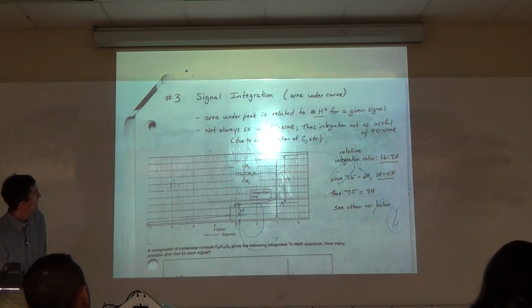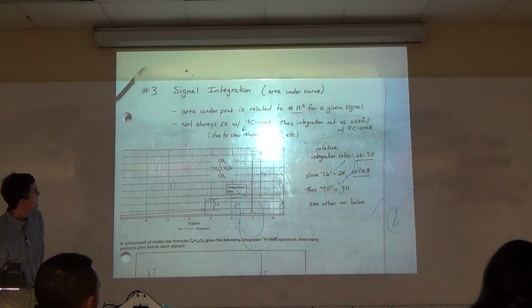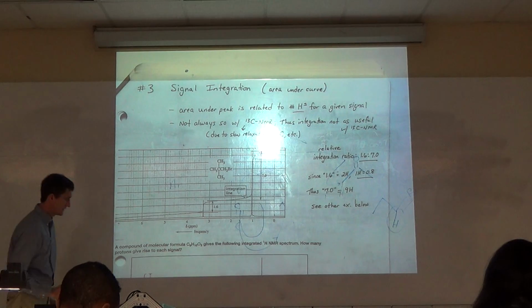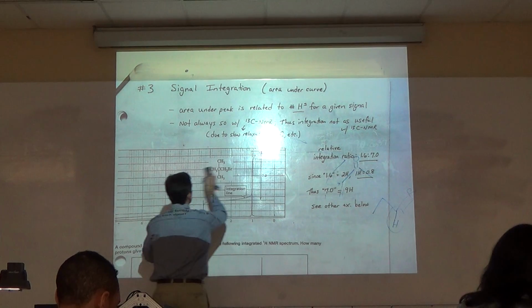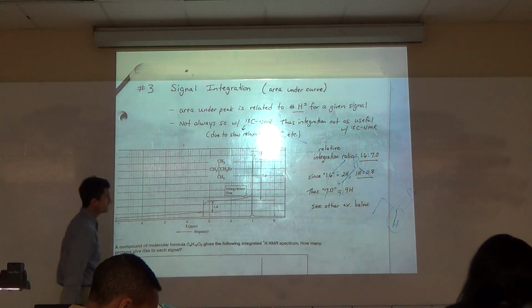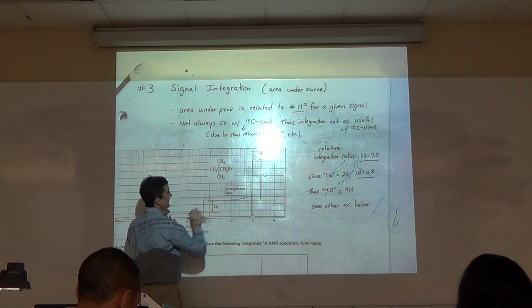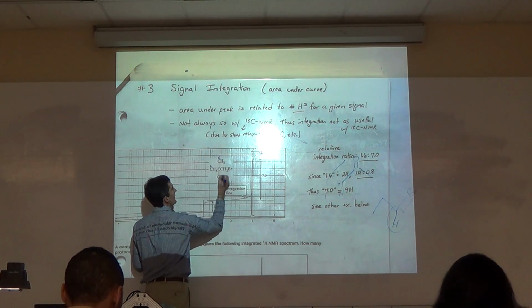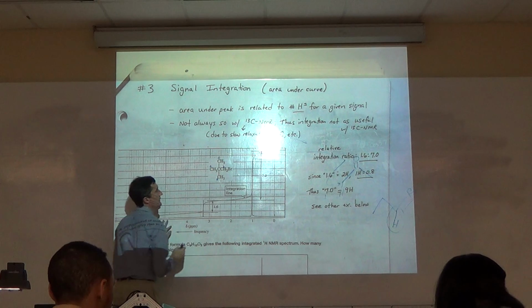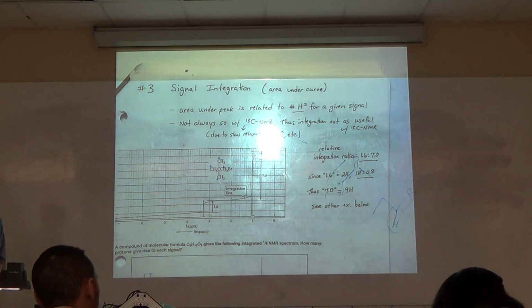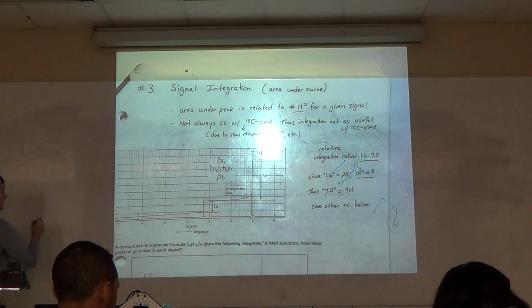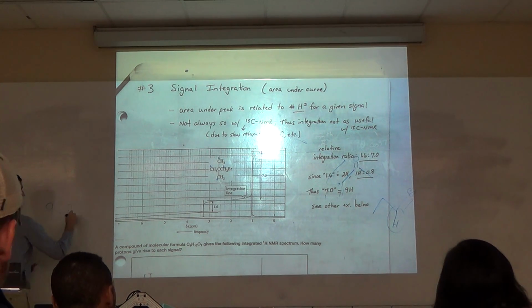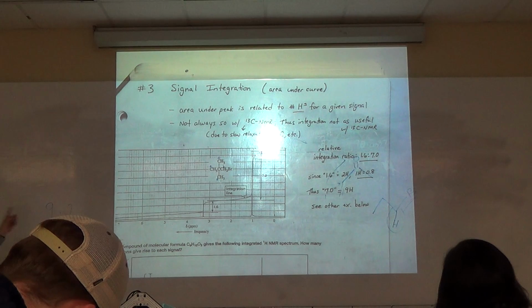Okay, let's look at signal integration. Area under the curve, we've already mentioned this a little bit. Look at this molecule here. How many signals do you expect? A and B? 2 signals? Yeah. How many H's are A? How many are B? 9 to 2, that's your ratio. We're going to get that from the integration.